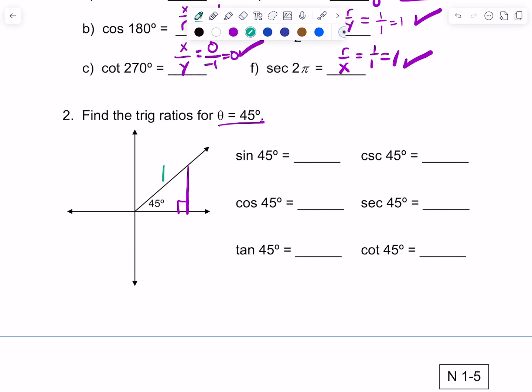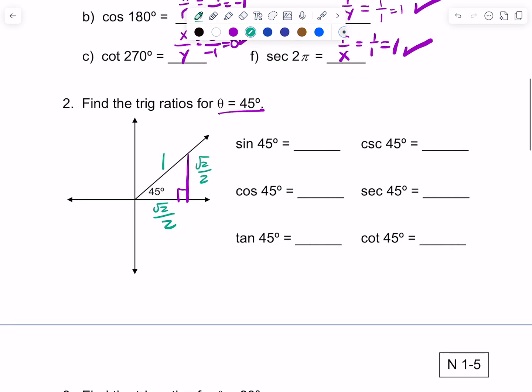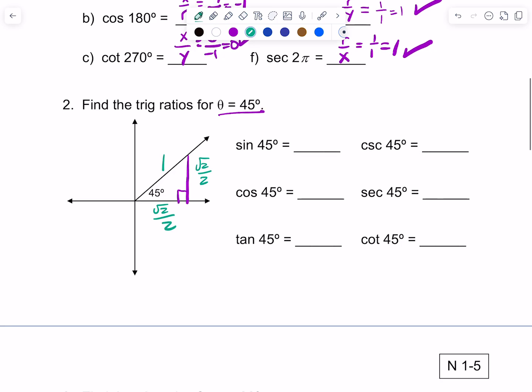So this is 1. In a 45-45, you would divide that by radical 2. Remember how you can't have a radical in the bottom? So if I did 1 divided by radical 2, this would end up being radical 2 over 2. I'm saving all that math, but just know that it comes from the 45-45 rules. So I'm going to write these down for you. This is where it comes from.